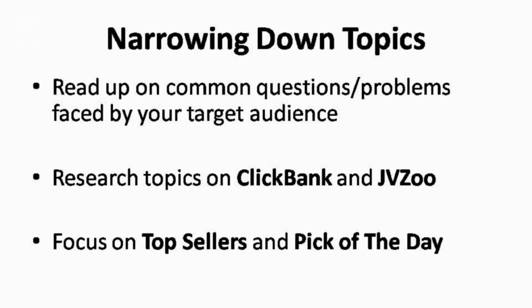You can and should also look up the latest hot topics and products on online marketplaces as well. This will give you an idea of what sells and what doesn't. Marketplaces like ClickBank and JVZoo are heavily saturated and cover a wide array of niches, so they are a good place to start. You want to focus on the products and topics which are the top sellers. You can usually find them in the main page of the marketplaces. Look for items that are of a high rank, especially if they've been voted as pick of the day or similar.